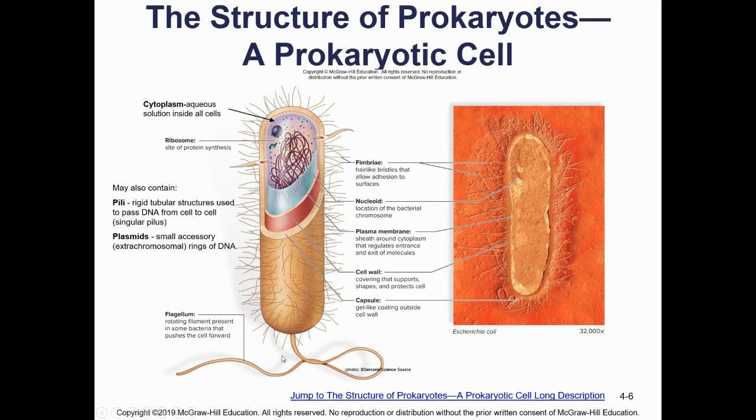I have my plasma membrane because all cells have a plasma membrane. And you'll see this is inside, it's the inside layer, inside of my cell wall. So my cell wall is the covering, the rigid structure outside of the plasma membrane. And then if a bacteria is able to form a capsule, that'll be on the very outside. Not all bacteria can form a capsule. Many can, but not all. They all have a cell wall. All cells, prokaryotes and eukaryotes, have a plasma membrane and cytoplasm.